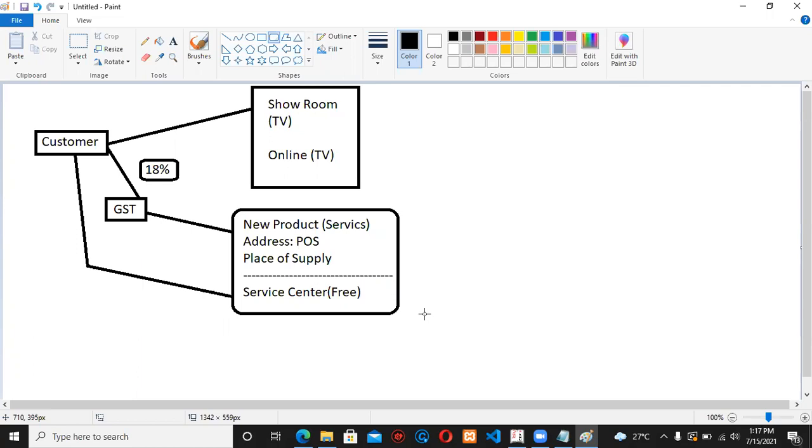There are 2 people who can solve your problem. Number 1 is the service center, and number 2 is some third person who has good knowledge of resolving the problem, that is a technician.